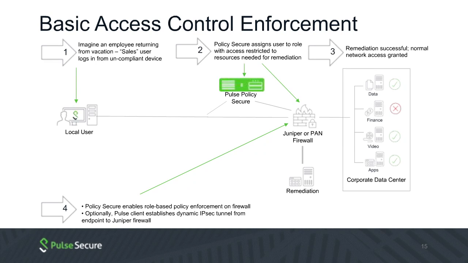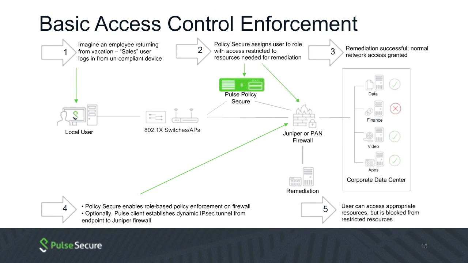Optionally, that may involve a dynamic IPsec tunnel, or it may just involve direct access through the firewall to these resources. And of course, regardless of how I connect, I can only access the resources that are appropriate to my role, and I still don't have access to resources that are not authorized for my role in the network. So we can take this and obviously extend it to the layer 2 admission control as well for layered security.